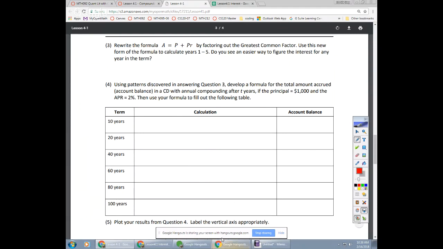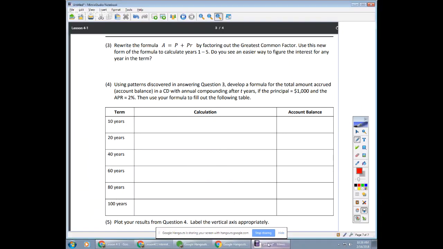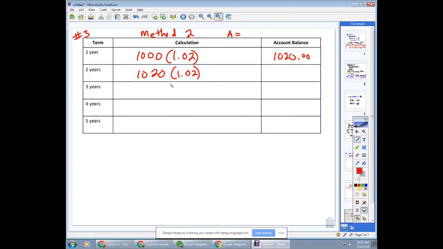So first, double check these calculations. And seriously, I need to see this on your paper. I need to see that along with the other calculation. So if you didn't write it down now. And then we'll figure out how to do table 4.